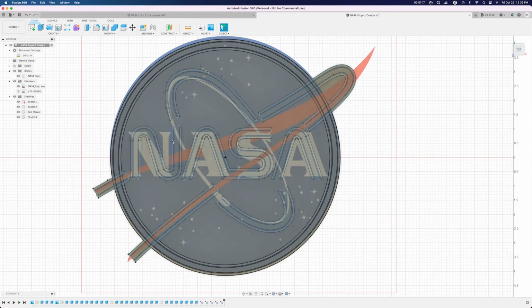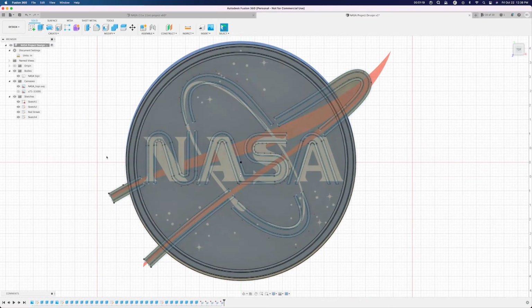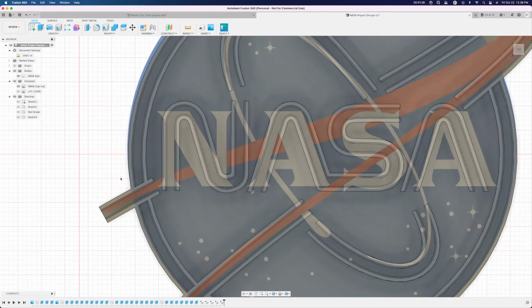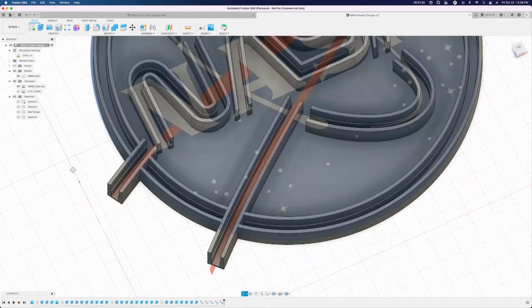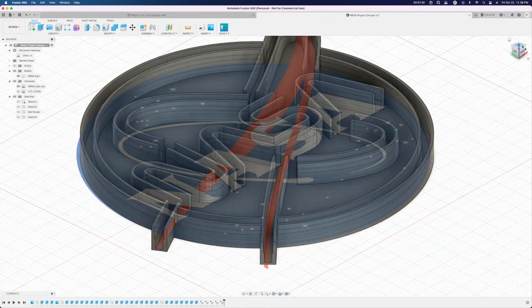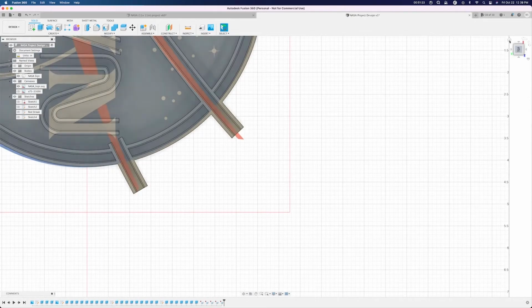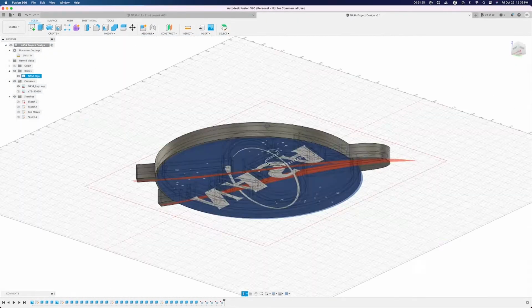The last thing we need to set up is the actual holes where the wiring will go through. So I'm actually going to untoggle these sketches, as I do not need to see those blue lines. And now we're just left with the actual body of the NASA sign. Okay. So I'm just revisiting the sign, just making sure everything looks fine.